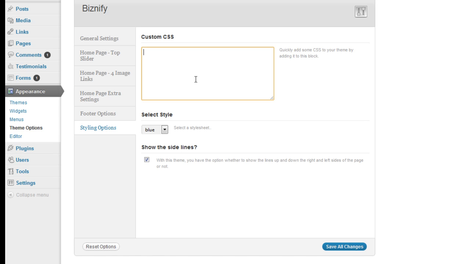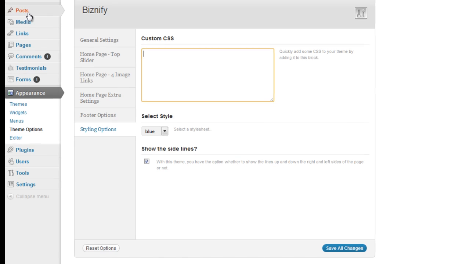So yeah, make sure that you go through and fill out all of the theme options, and everything will start to fall into place. And one of the nice things about the Biznify theme is that you don't need to fill out everything. You can only fill out the things that you need or want, and the theme is actually only going to show, and it'll work with you on that based on what you do fill out and what you don't fill out. So go through and fill all of that out, and your site will start to take shape. And then the next thing that we're going to do is go through and add a post.